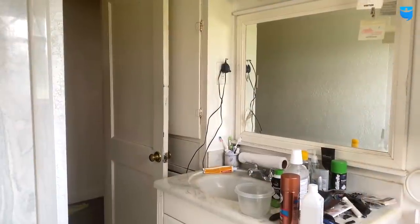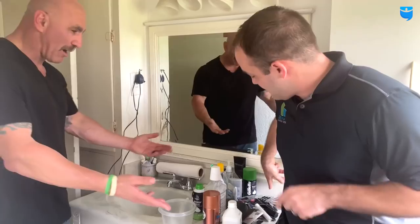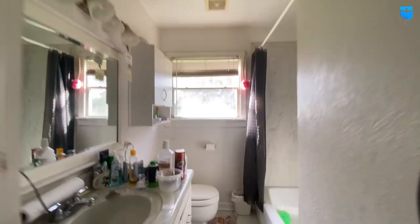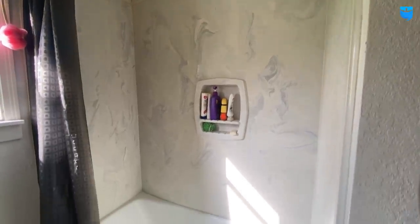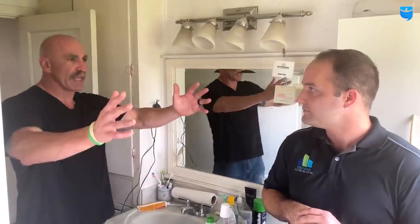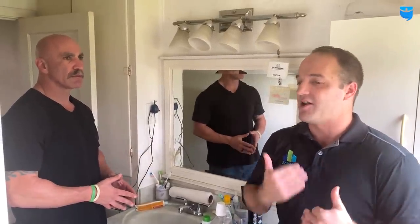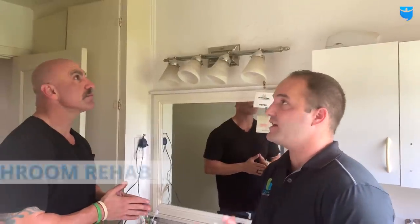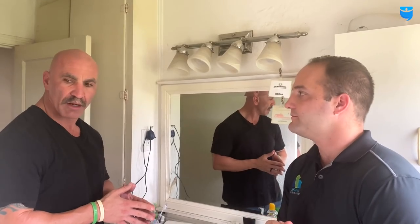Let's check out the bathroom here. It's a small house, so small bathroom — very typical for these types of properties, especially this age. The bathroom actually looks pretty nice. It's in decent shape, but since it's so small, the redo is not going to be that big of a cost. I would probably just tear everything out and start fresh. Would you consider pushing this out and making it a bigger bathroom? Not at this price point — once you start adding square footage, the cost goes up significantly and it's going to be a lot harder to recoup that. On a basic gut, what are we looking at? If I gutted this bathroom and did everything, it'd be about $4,000 — that's new tile surrounds, new tub, new floors, new vanities, all in your 4K.